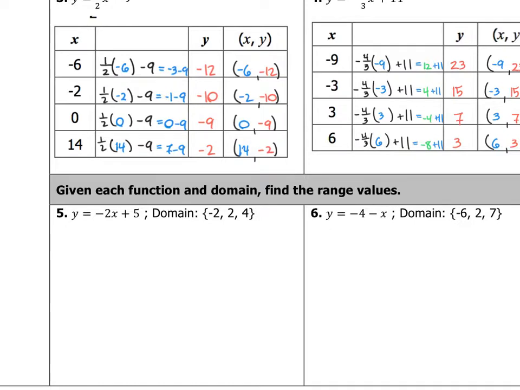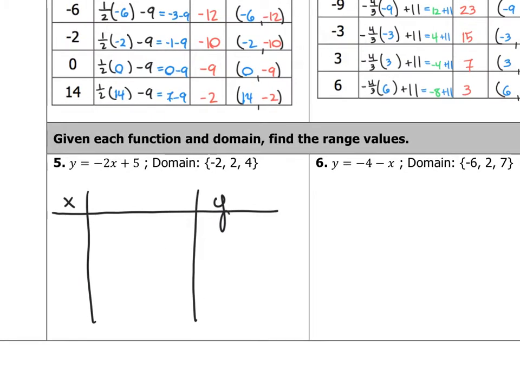Just like you saw up above, I'm going to draw a table for number 5. I'm going to put x values on the left side, we'll show some work in the middle, and on the right side I'll have my y values. I don't really need to list ordered pairs for this one, so I'll leave that last column off. My domain values, which are your x values, domain's always x, are -2, 2, and 4. The rule is y equals -2x plus 5, so I'm taking -2x plus 5 to get the y value each time.